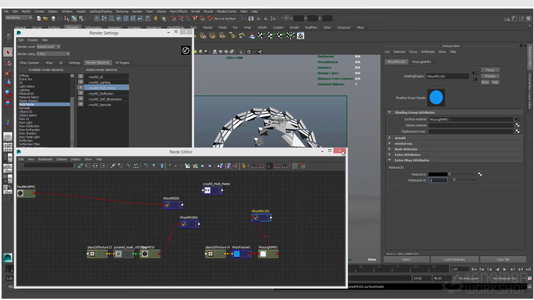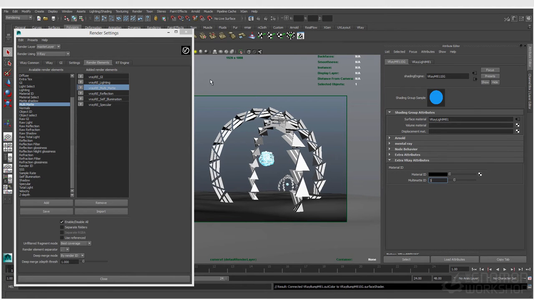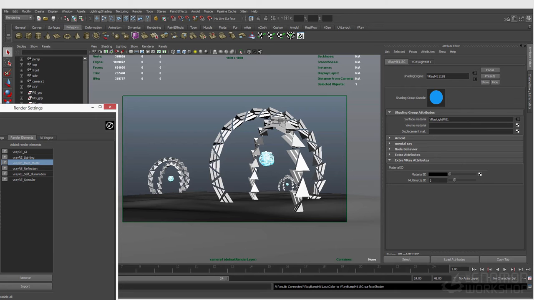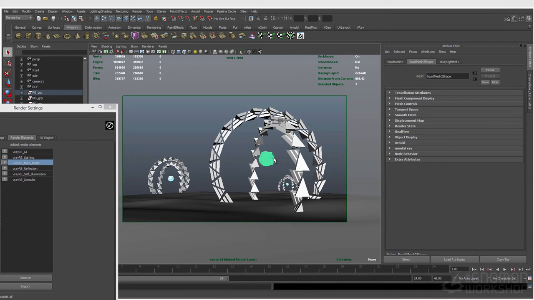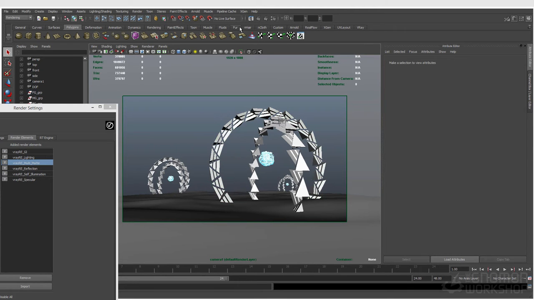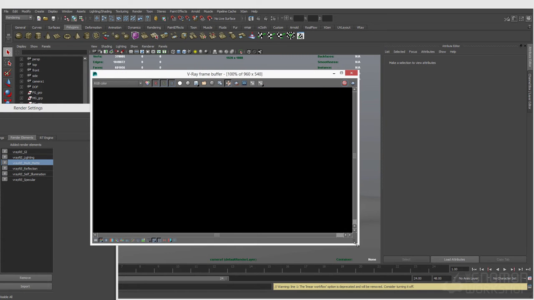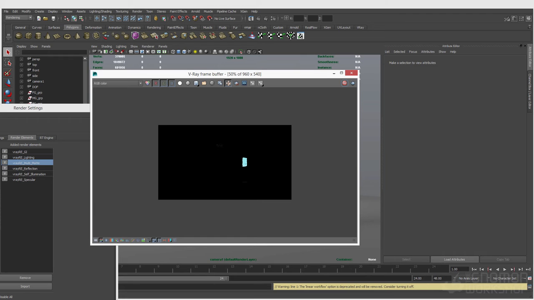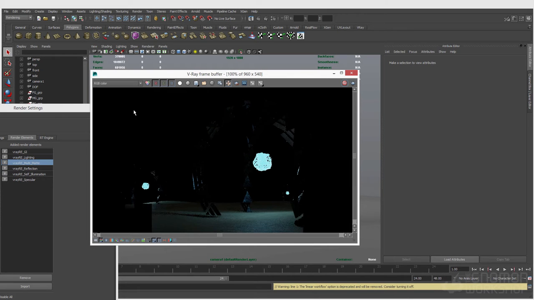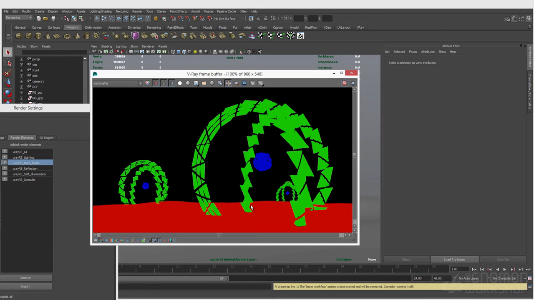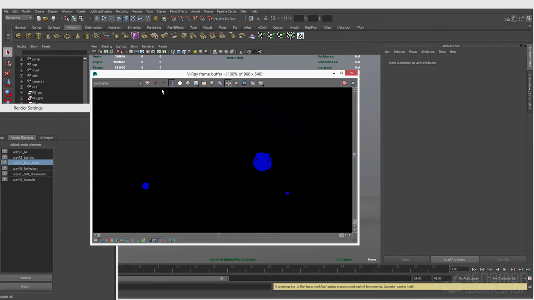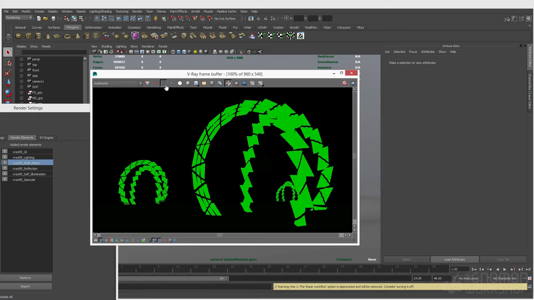Now next, I can also go in and create an object ID on any different number of nodes. So let's take a look at this guy right here. So there is a hierarchy for this. Oh, by the way, before we get into that, let's just do a quick test run here. Okay, so it's coming in, and you can see my multi-mat looks like that. So if I look at my blue channel, it's just isolated in those bits, my green and my red.